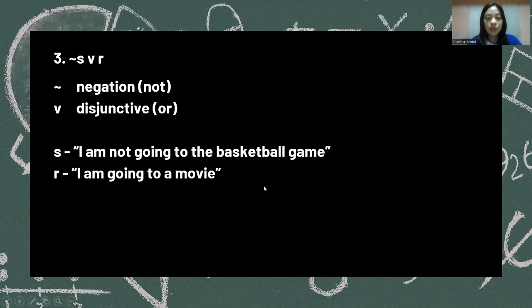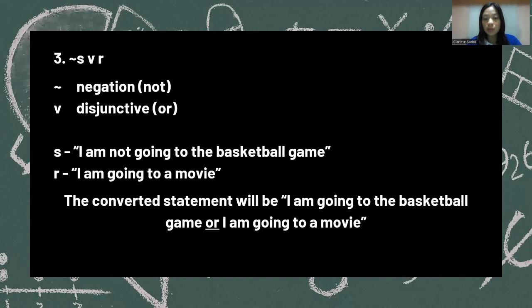Some of you might be confused since there's already a not word in the original statement of the letter S. Since we have a negation or not connective before the statement S, we will just simply omit the not word from the original statement. And we'll be connecting the two statements by using the disjunctive or the or connective. So the converted statement will be, I am going to the basketball game or I am going to a movie.